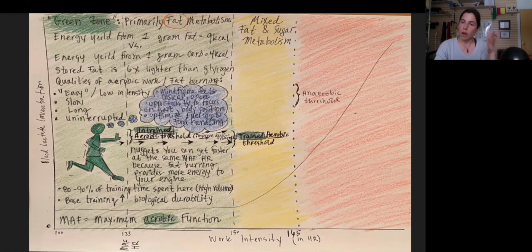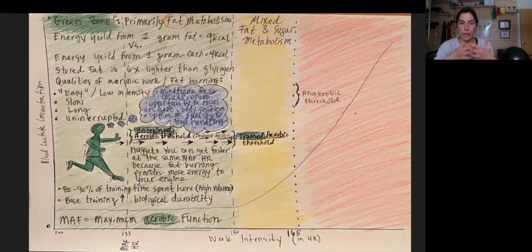So what he saw when he studied elite athletes from all different types of endurance disciplines is that there was a certain heart rate where not only were they in their aerobic metabolic system, but they actually had the best biomechanics. They were the most efficient. Their form wasn't breaking down. They could go forever. They could do 100 miles of running every day for 6 days, as long as they stayed in this green zone of work.